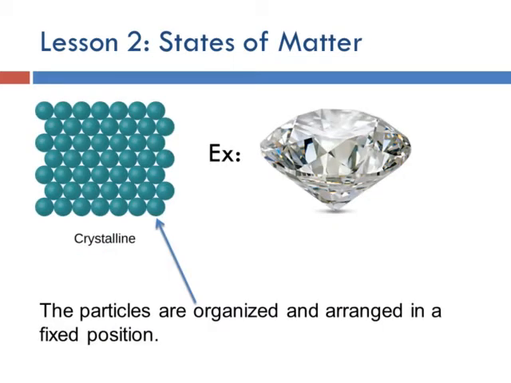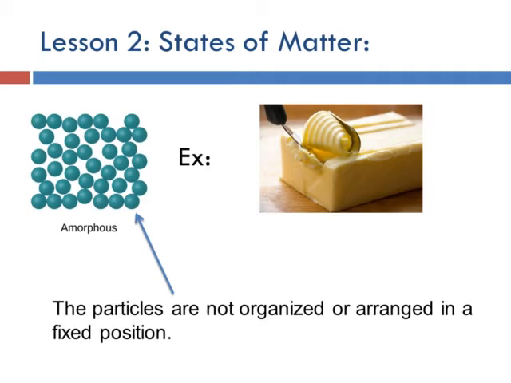If you look at the following picture, you can see that the atoms are arranged and organized in a specific way. For example, in this picture, the atoms are organized above each other. One example of crystalline solids are diamonds. And diamonds have always the same and specific shape or organization of their atoms. If you look at the following picture, you can see how the particles or the atoms in amorphous solids are. They are not organized and arranged in a specific way.